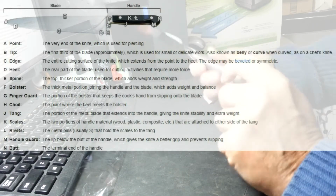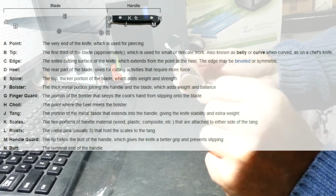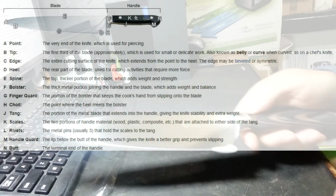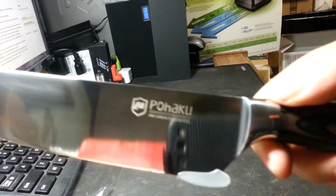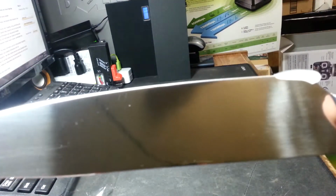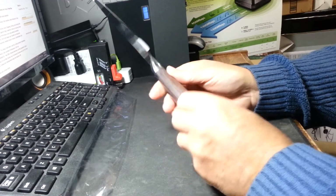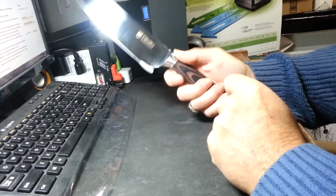Stainless steel tang, butt plate. It's polished very nicely. Look at that solid feel.